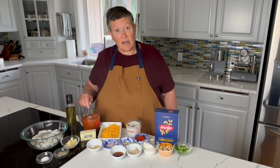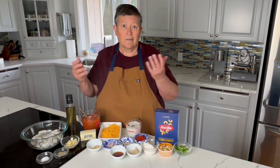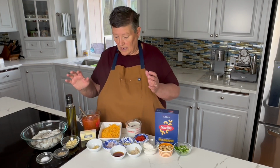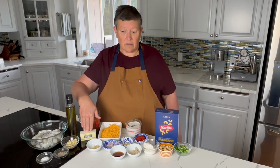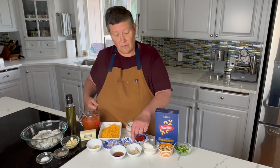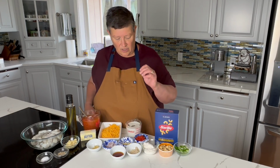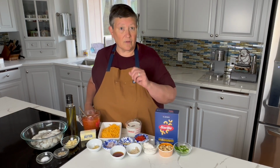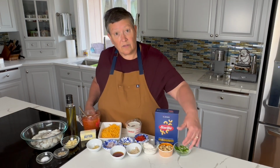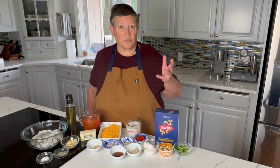I've mixed the lobster stock. Now here, if you didn't want to do shrimp and lobster stock, you could do chicken and chicken stock. That's just fine. Just substitute it out, no problem. Melt some butter. We've got our ginger, our shallots, our garlic, our lemongrass. We're gonna use the Thai red curry paste, a little bit of fish sauce, some half and half, thicken it with a little flour. We've got our peanuts and onions for garnish, and I'm gonna cook the pasta so that it's ready to just get tossed with all of the sauce.